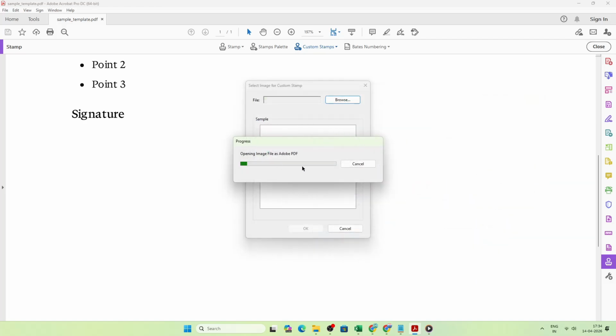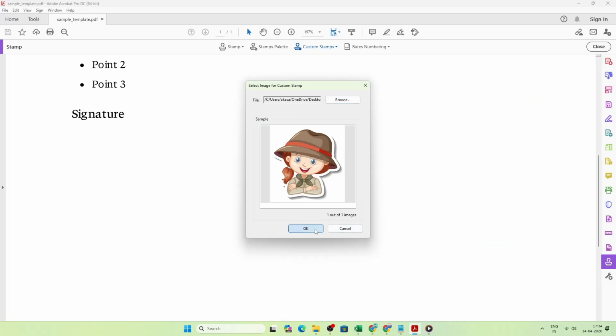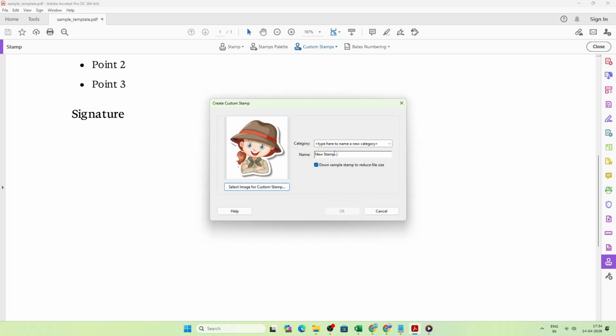Next, configure how your stamp will be organized. Pick an existing category from the list, such as a personal or work category, or create a new category for exhibit stickers to keep things tidy. Give your stamp a clear name that describes it, like Exhibit Sticker A or Exhibit Numbered, so you can quickly identify it among your other stamps. Click OK to save the stamp. You are ready to apply it.